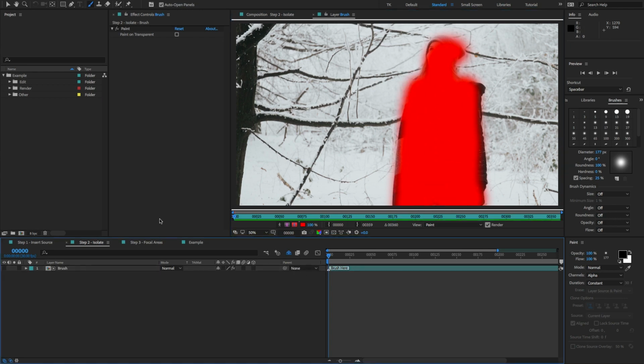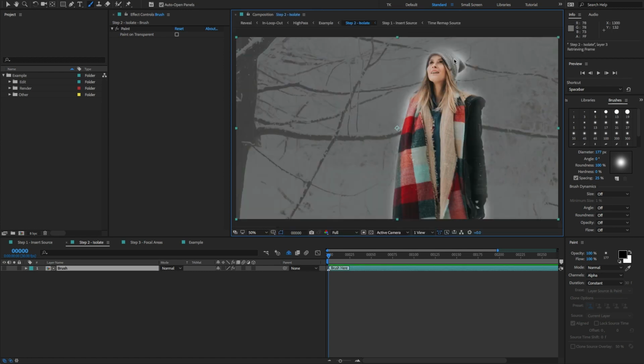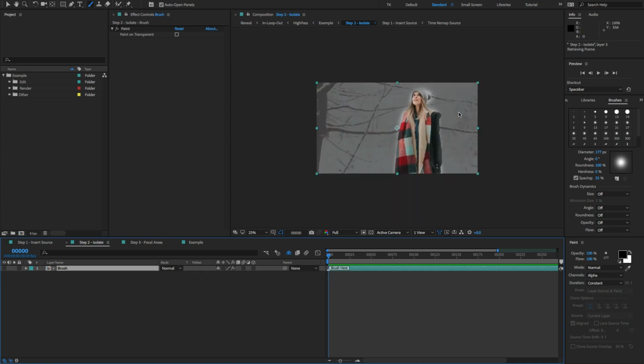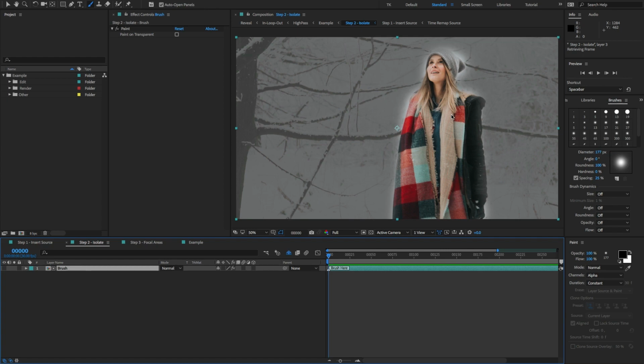So the next step, now that we have this done, is we need to go out of this brush mode that we're in where we're adjusting the layer. Hit the X on this tab and that'll close this layer with the brush that we're working with. So I'll do that. And now when we are back in our step 2 isolate, we'll notice that it's not all gray anymore. It's actually colored, which is what we want. And we set this up this way so that you can clearly see where it is that you brushed. Okay, so that's looking really nice. That's exactly what we want.